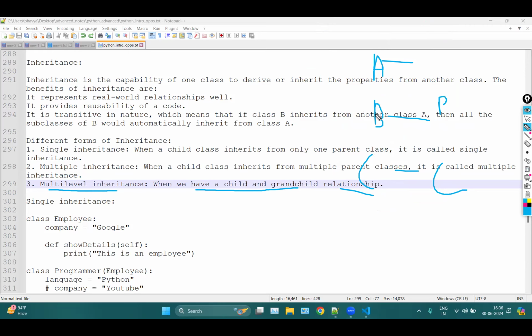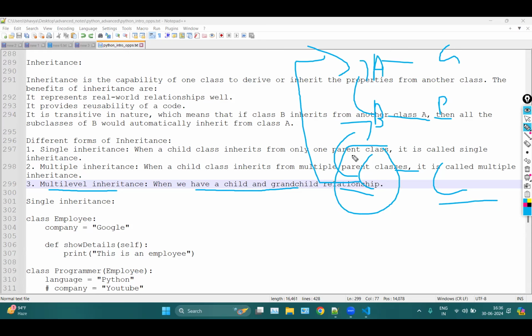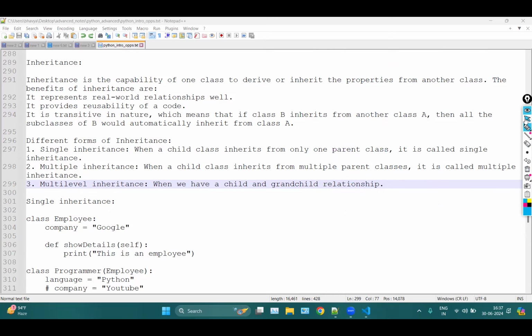If B is inheriting from class A and C is inheriting from class B, there's an indirect relationship between C and A. C, which is a child, inherits from class B, but it can also access the features of class A as well. That is multi-level inheritance. So we have three types of inheritance: single, multiple, and multi-level.